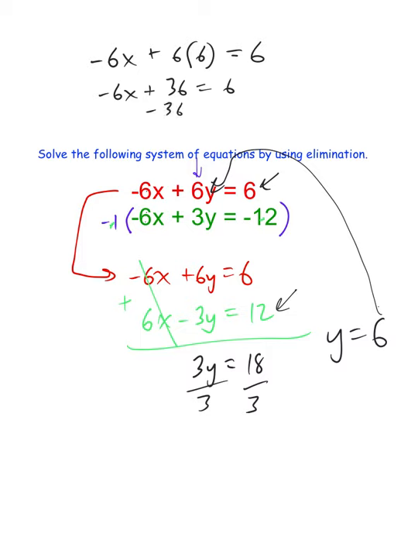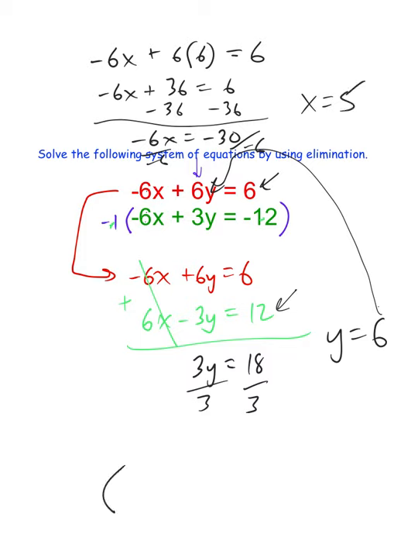We're going to subtract the 36 from both sides. So we've got -6x equals -30. You can, again, use your calculator there, but -36 plus 6 is -30. You divide both sides by -6, and you get x equals 5. So our answer here, even though we found the x second, just remember that it goes first. So our answer is (5, 6).